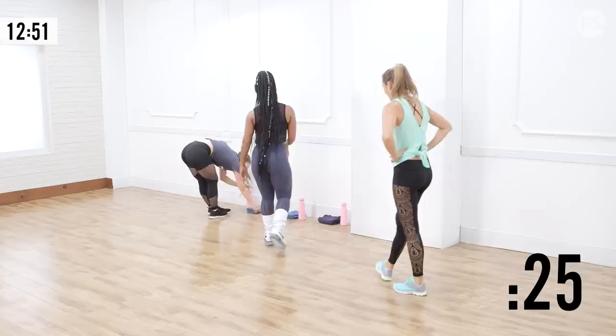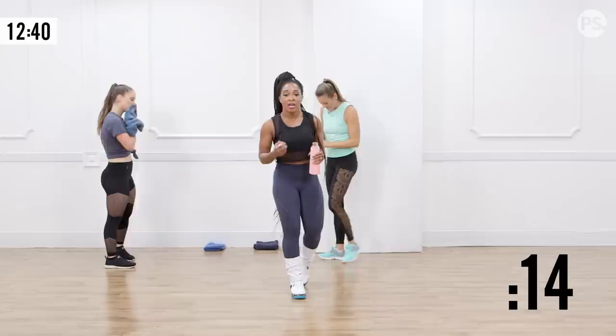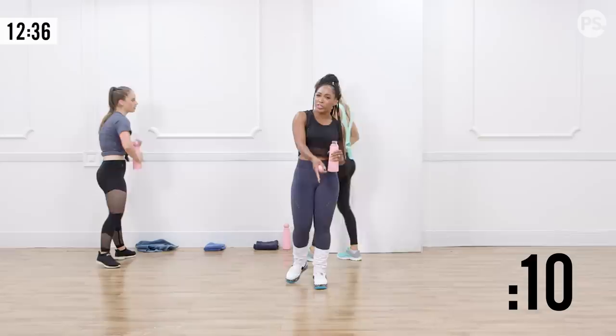So again, the cool thing about dancing when you're working out, especially with me, I want you to have fun. That's the main goal. Have fun, burn calories at the same time. Yeah. Learn some moves. It's a win-win.